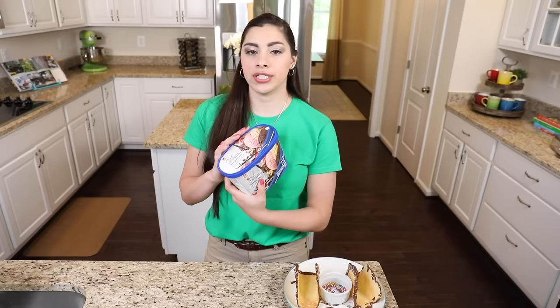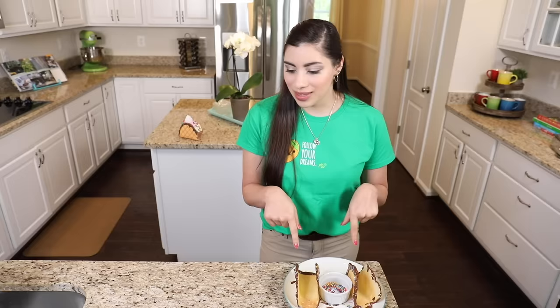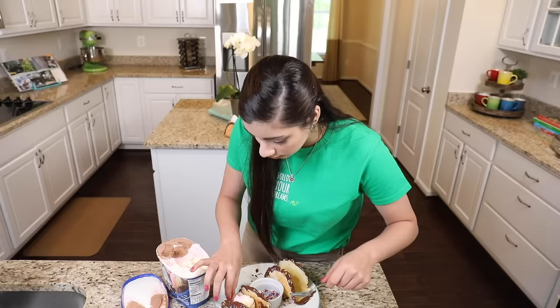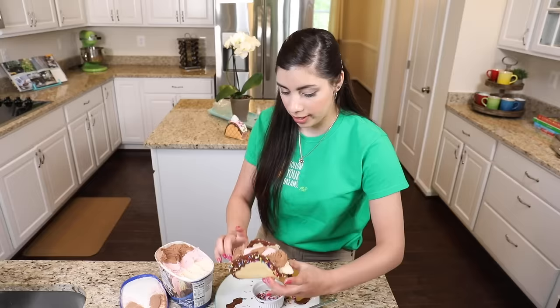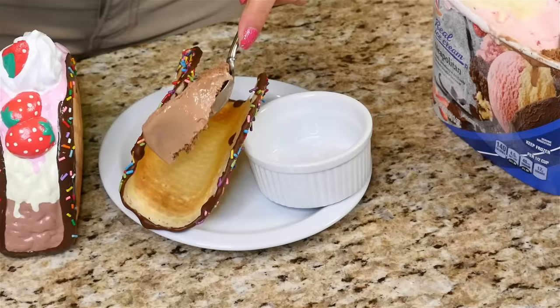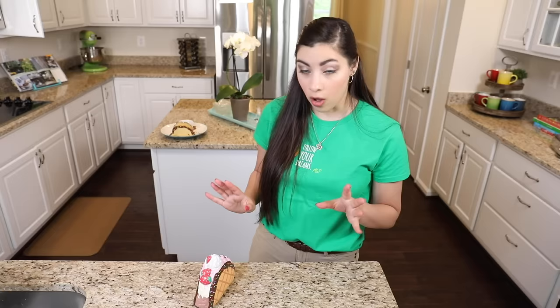I'm actually going to use these as practice, because the next step is to fill them with ice cream — Neapolitan ice cream. Not very evenly divided among flavors. Why does it look like that? There's a lot of ice cream in this. Let's see how well this will actually work. Hey — so it actually stays in there, decently. I can do this. You ready to come out to play? The guest of honor has arrived. Chocolate at the bottom, then vanilla, then strawberry. I've got to get this back in the freezer before it completely melts.